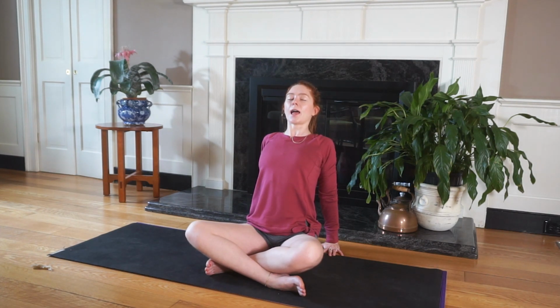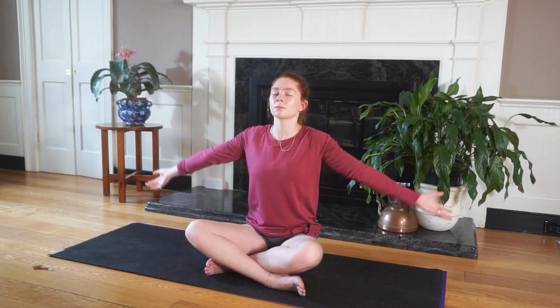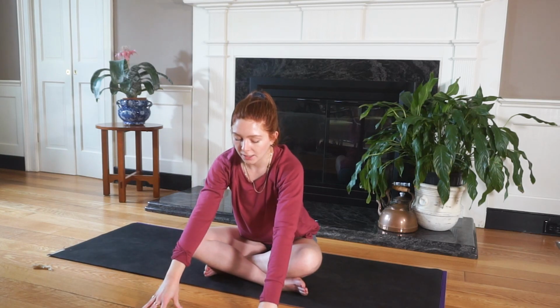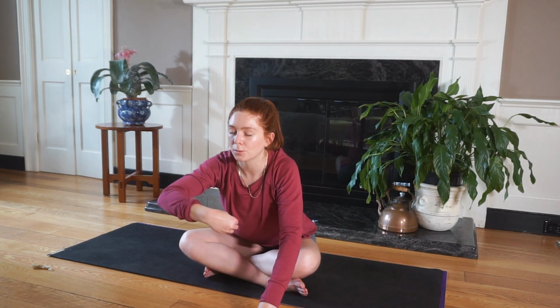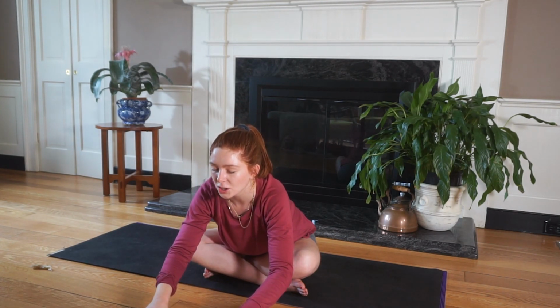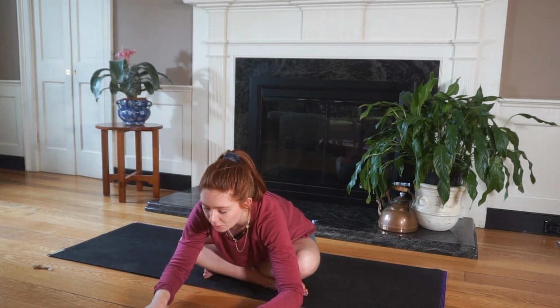Take one more inhale, exhale, come back to center, rise the arms. As you exhale, bring the fingertips into the ground. Lean the heart forward like your heart is being pulled by a string. Maybe walk the hands in further in front of you, then hinge at your hips. So fold into the legs, fold into the hips.